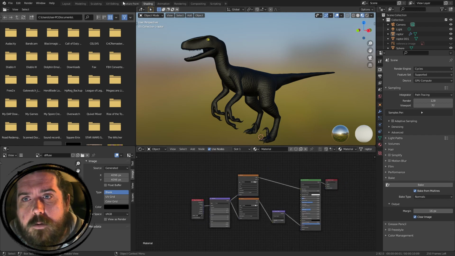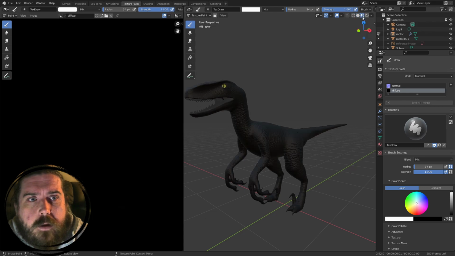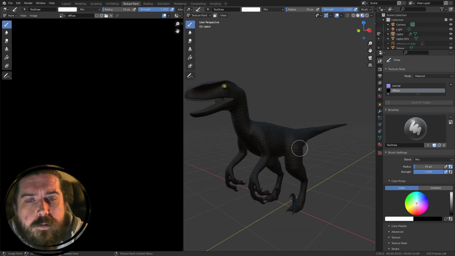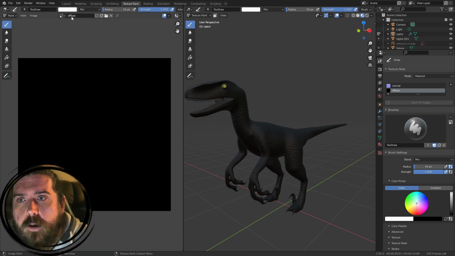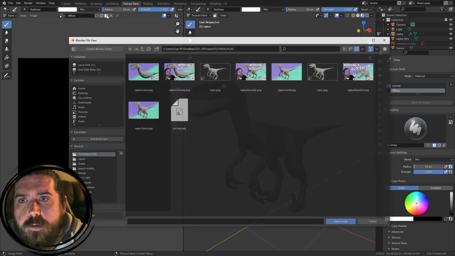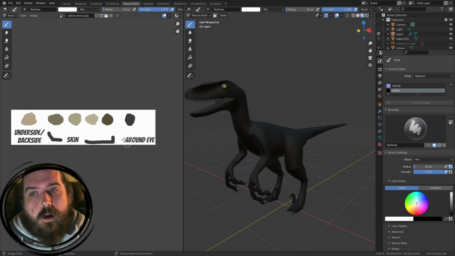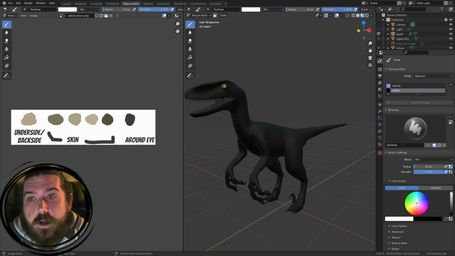And then, yeah, we can go to the texture paint viewport and I'm going to set the shading to material preview so that we can actually see what we're doing. I'll scroll out here and I'm actually going to open, now I did create this image here. I'll upload it to Imgur and leave a link in the description so you can download it as well.